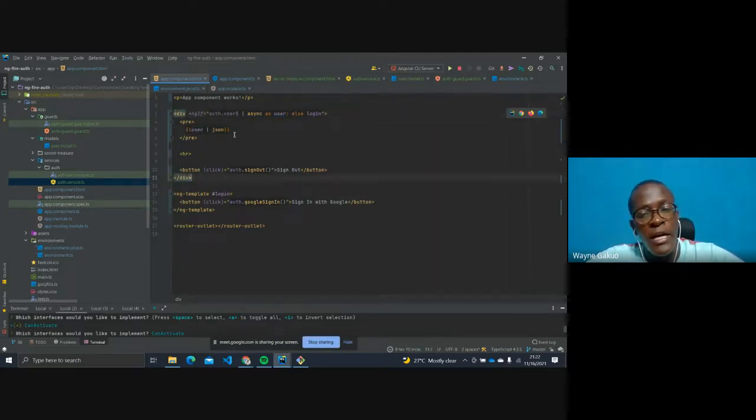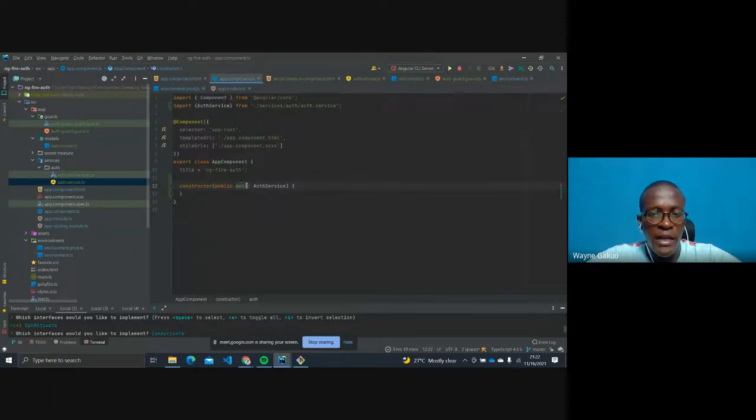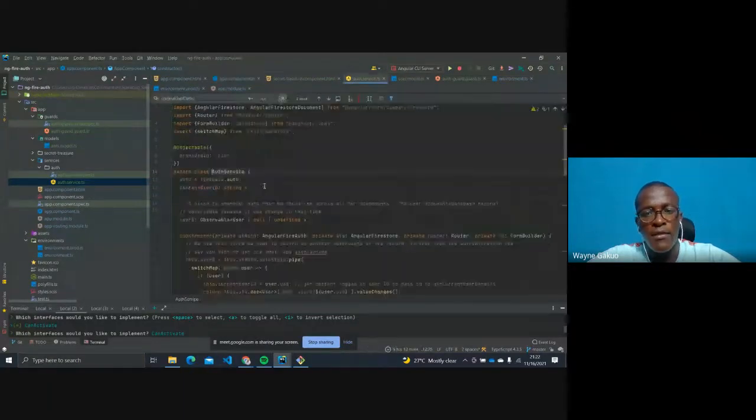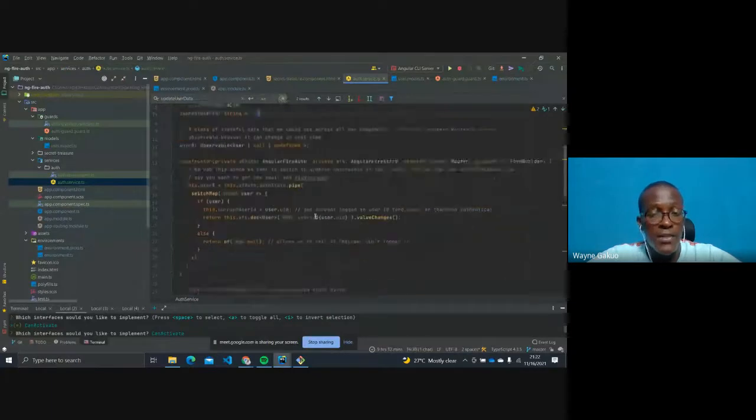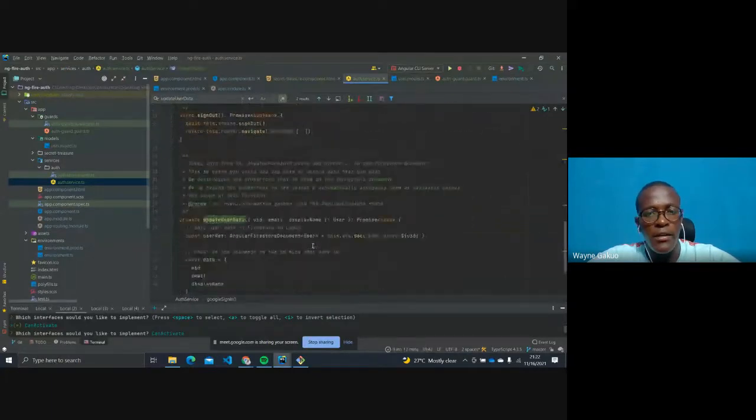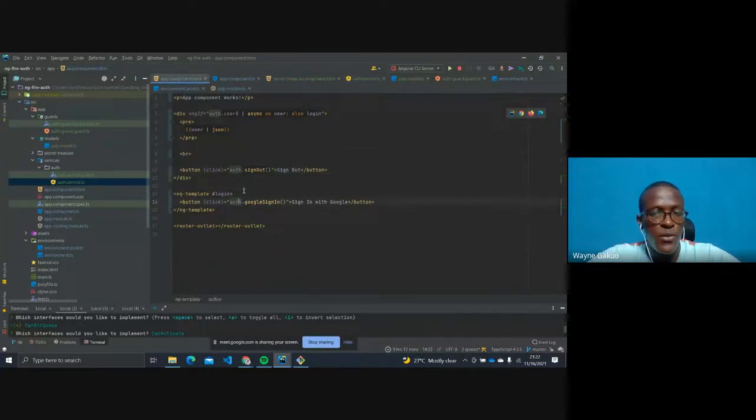And what's happening over here is that if the particular user has been logged in, just show their information and the sign out button. If not, ask them to sign in with Google. I've tied up the buttons using event handlers through the auth service, because remember, the service has our methods of Google sign in and sign out, which we can now tie to the buttons that we want. So we have the sign out button, and we have the sign in button.